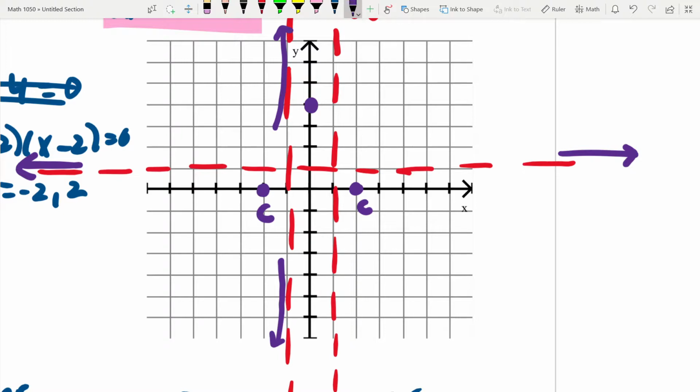Okay, everybody watch this. Just watch me. Up high, come down. I've got to hit that point, cross through, and then I go, uh-oh, where do I go now? Some people do this. That's not right. Right? You drew those arrows. You got to head to your arrow. So you come over here, you get to the arrow, and you're done. Is that okay? No. Why not? Crossed a non-vertical, crossed an x-intercept. I broke a lot of rules. I cannot do that. There is zero chance that that thing's up.